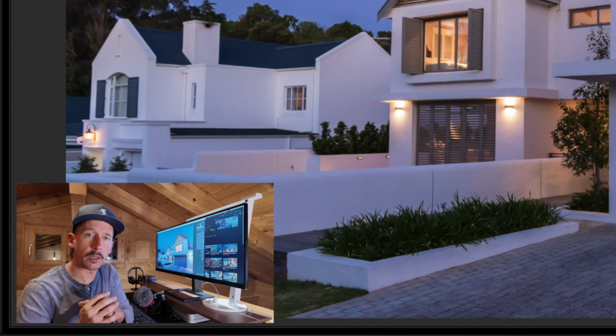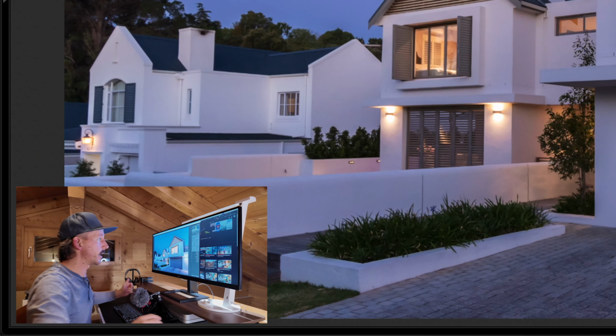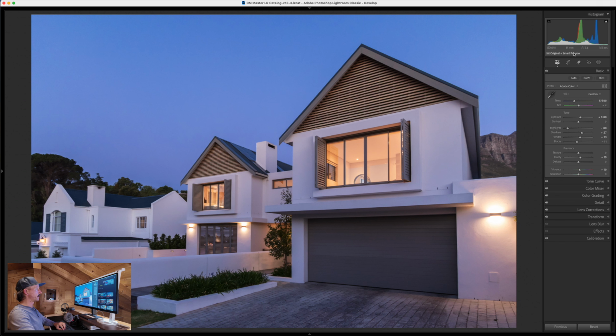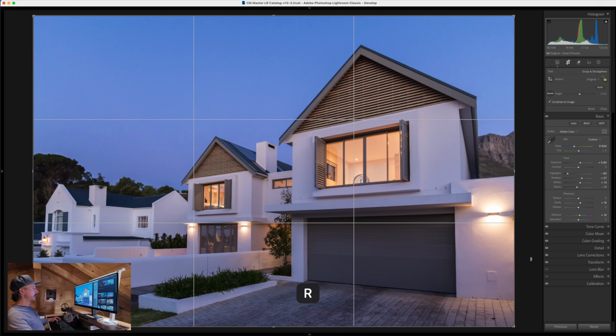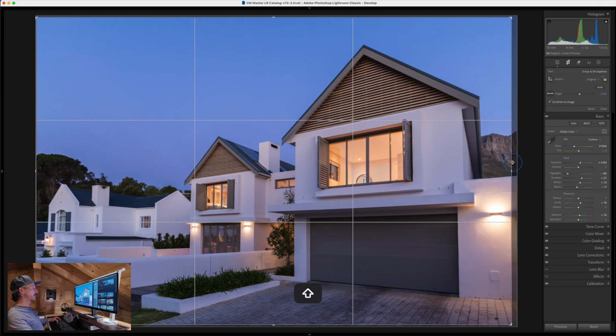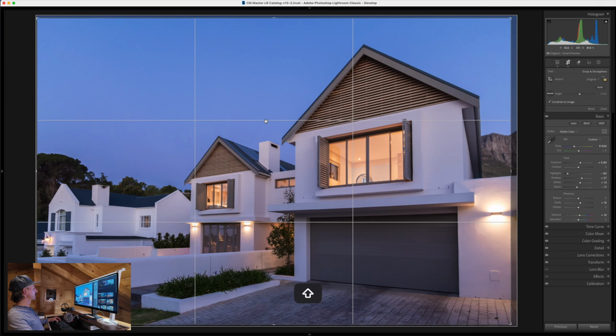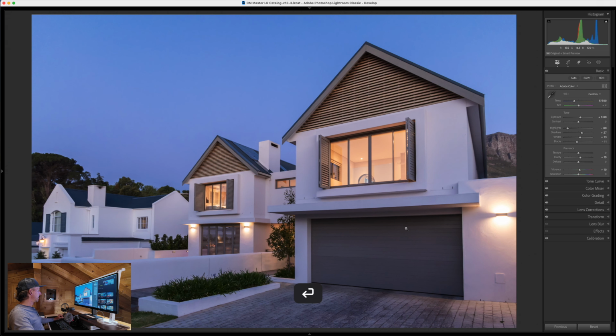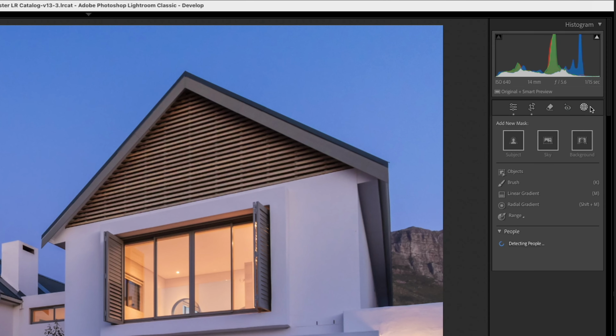I'm going to do one or two quick local adjustments before we head into the black and white edit. So having a look quickly just on the edges here, I do want to add a slight crop. So I'm going to press R, and then just on the right hand side here, just bring that in ever so slightly to get rid of the edge of that plant there, and at the top just bring that down slightly as well. Perfect.